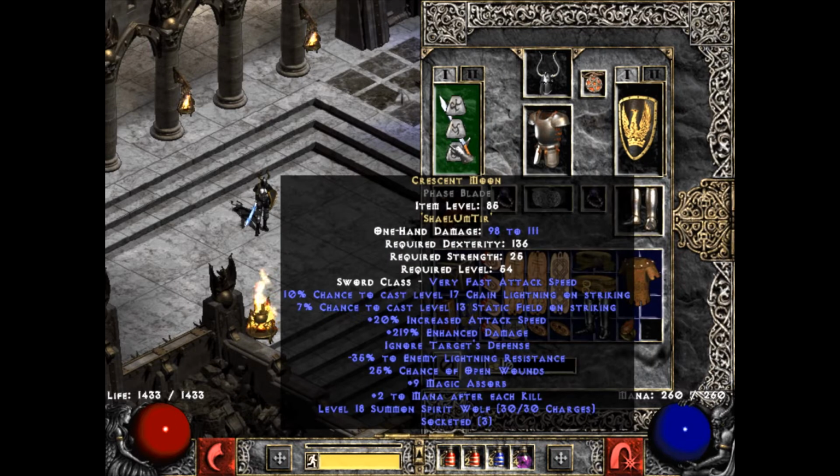For the gear, we are using Crescent Moon in a faceplate, and there are 2 reasons why I went with this particular weapon. The first one would be the static field proc on striking. The static field goes together very well with the corpse explosion from your death sentry. Just gives you a nice source of AoE. And the second reason would be the fast base attack speed of the faceplate itself.